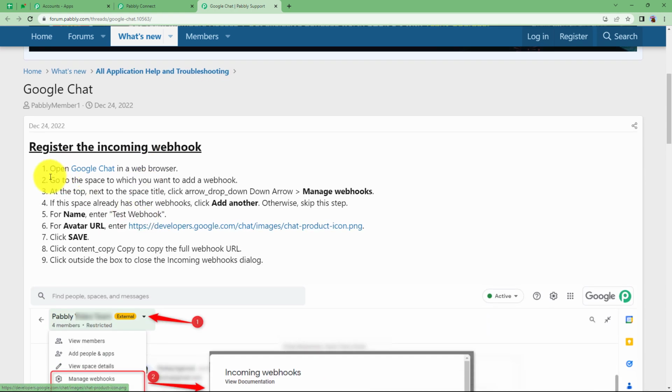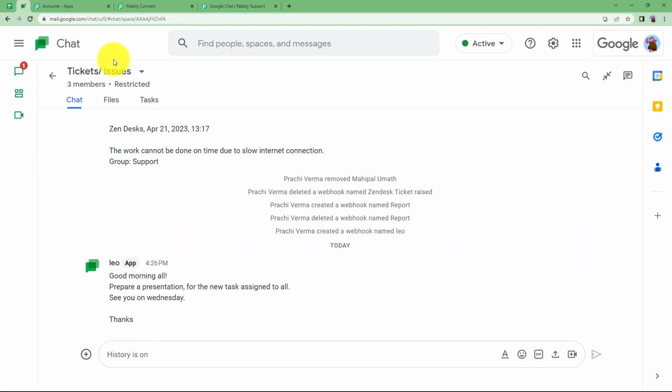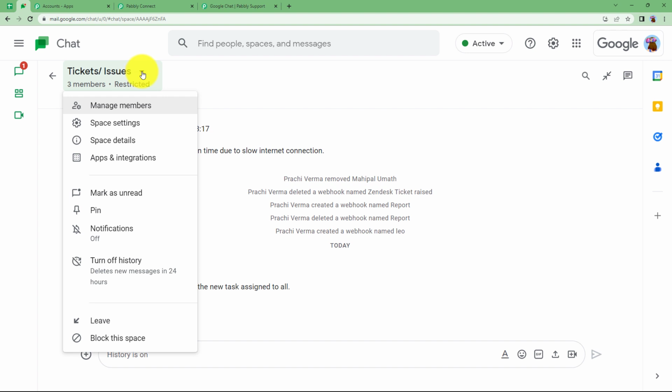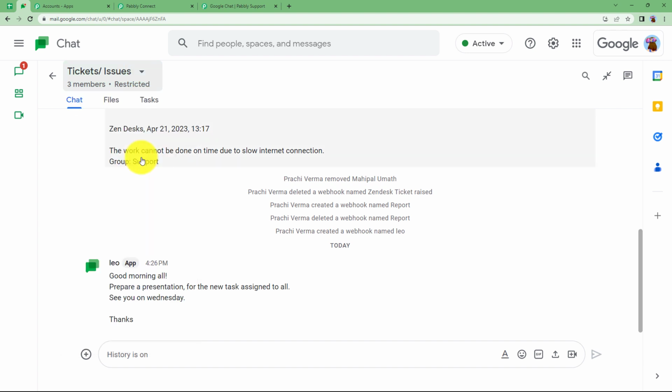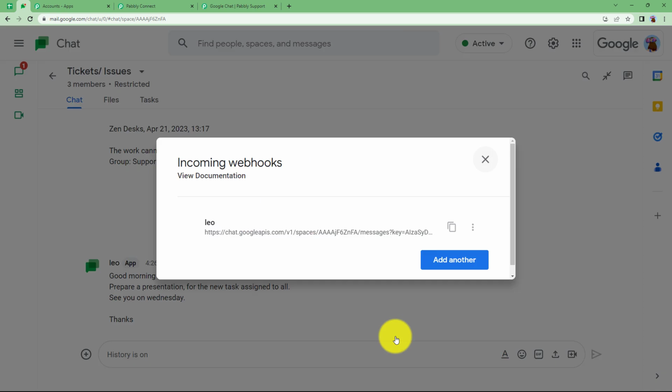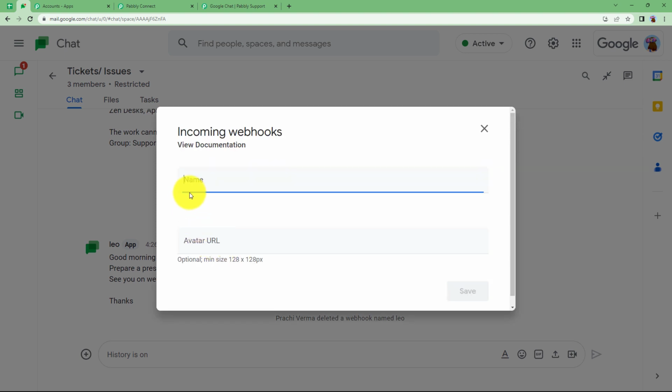Now you have to click here to learn more. You will reach the forum page of Pabbly Connect over here, and you have to read these instructions. This will help you understand what we are going to do right now. And if you can learn easily, then you can just watch what we are going to do right now in the video. Copy this URL from here. Go here to your Google Chat. Open this menu from the name of the space. Go to Apps and Integrations and Manage Webhooks. Now you can see an already created webhook is over here. If you want, you can delete it. Otherwise, you can create another also. Not at all a problem.